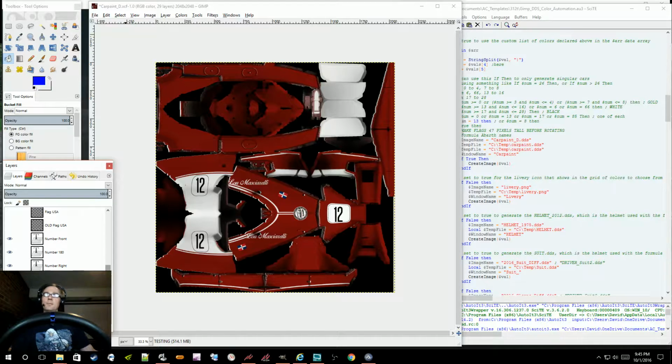I think that worked really well because we had the template with the flat colors in it. The skins that you get on the internet are probably going to have the ambient occlusion already applied, so it gets a little harder to do that color to alpha trick.